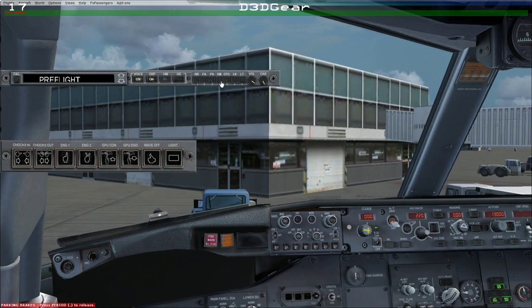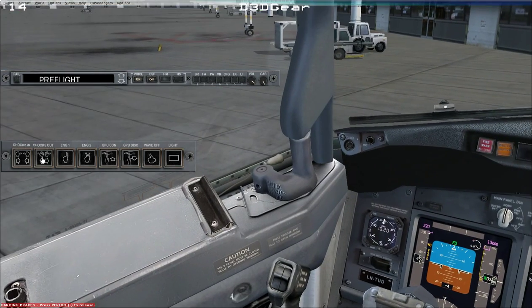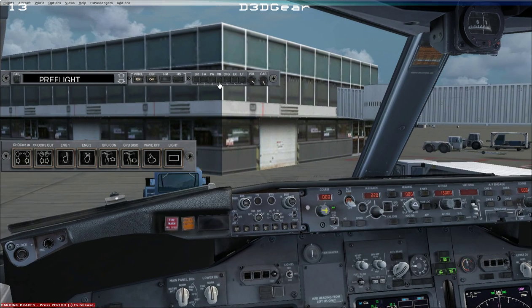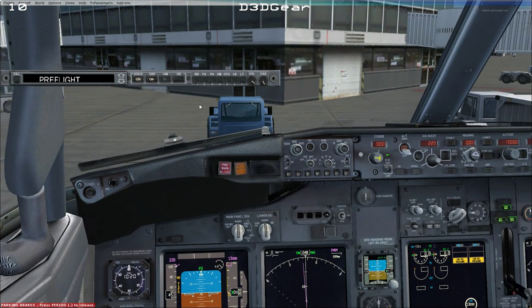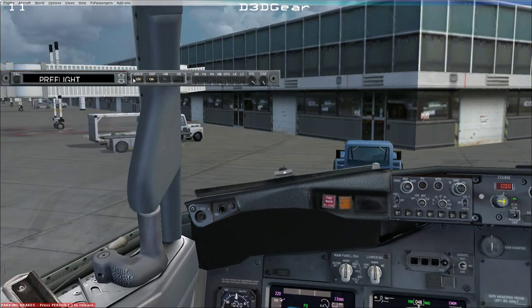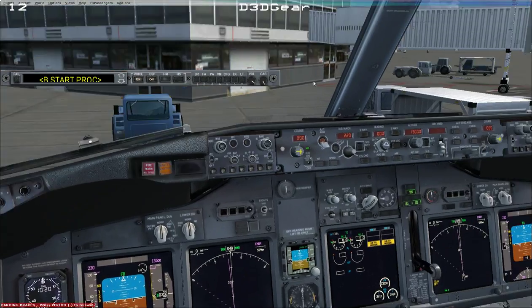At and above V1 we will continue into the air, and the only actions below 400 feet are for you to silence any alarm bells and confirm any failures. Above 400 feet, I'll call for failure action drills as required, and you will perform memory items. At 800 feet above field elevation, I'll call for altitude hold, and will retract the flaps on schedule. At 1500 feet, I will call for the checklist.